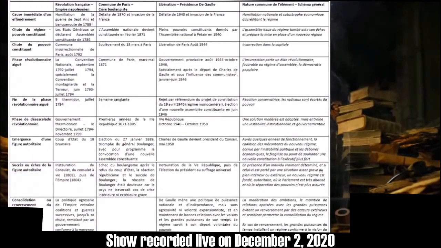From there you have revolutionary de-escalation. These were the early years of the Third Republic, from 1871 to 1885. And then you have the return of a vengeful imperialist figure, General Boulanger, whom I'm not going to give up on. I advise you to check out the program by Le Rendez-vous de la Littérature by Adrien Abozy and Jonathan Sorel on Radio Athena, which is devoted to Maurice Barrès, I believe, Les Déracinés, where he talks at length about Boulanger. If you're unfamiliar with the character, this will give you a chance to familiarize yourself with him.